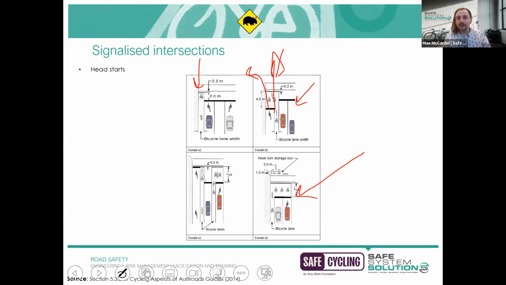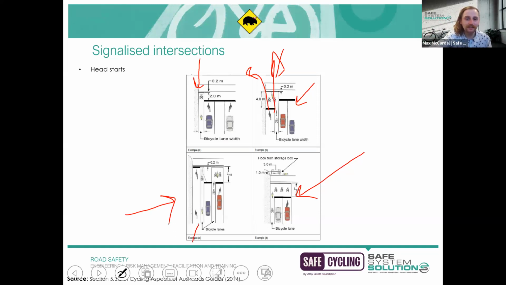The thing that I don't particularly recommend with this, within the Austroads guide, there are specific descriptions associated with when you may look to do A, B, C, or D. Example C, to me, is just bizarre and not one that I'd really recommend.